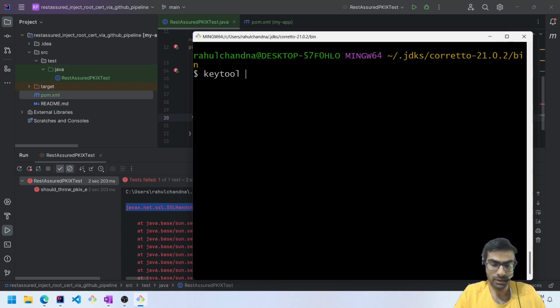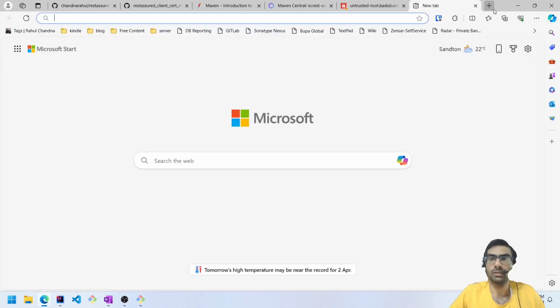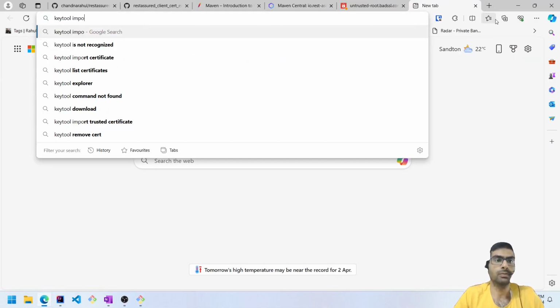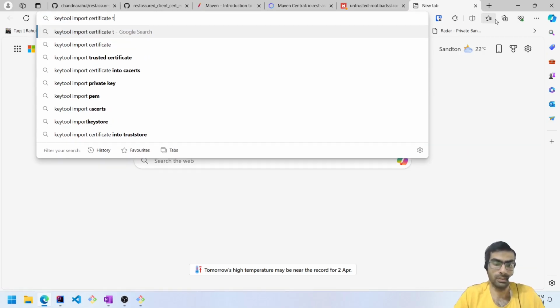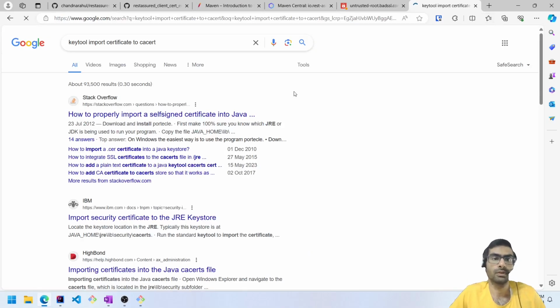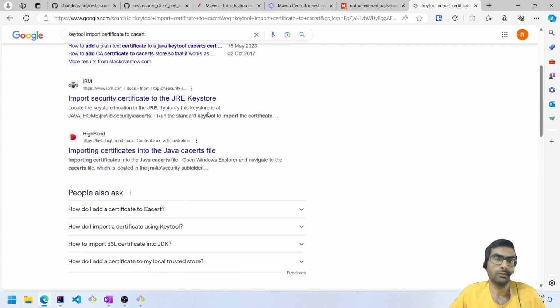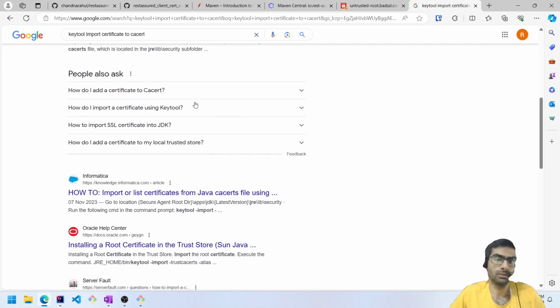Then you say keytool -import. In the newer versions, if you just say -cacerts, it knows that we are importing into cacerts. You don't have to give the location of cacerts. I think it's -trustcacerts, but it's fine.